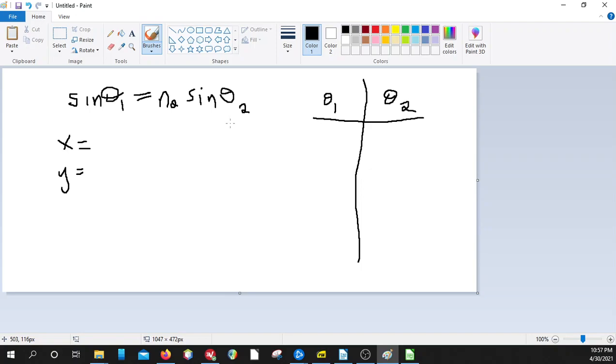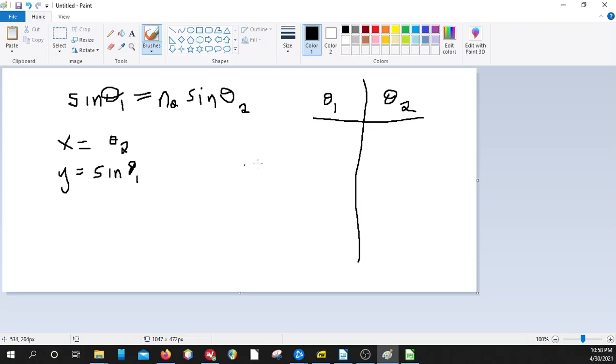So yeah, okay, I'll give you an example. I don't want to give it away, but I can give you a wrong way to do it. Let's say x is theta 1. And let's say, let me undo that. Let's say y is sine of theta 1. Now, remember our data contains theta 1 and theta 2. So x and y better be related to theta 1 and theta 2. But let's say x is theta 2.